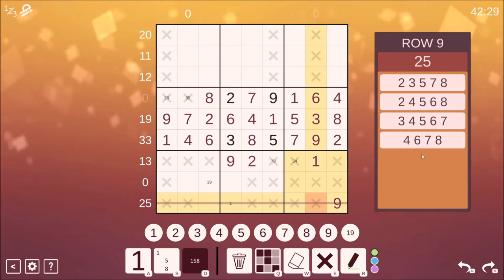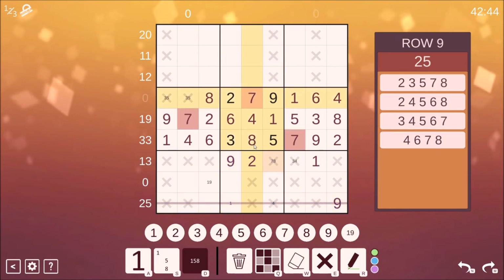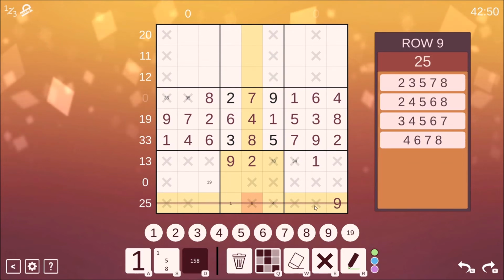So if we have this 4, 6, 7, 8, we will have to place a 4 in the middle. So let's start with this spot right here. If we have that, this 7, 8 blocks it from here. So we'd have to place a 6 there and a 7, 8, which does not work. So we can't have a 4 there.